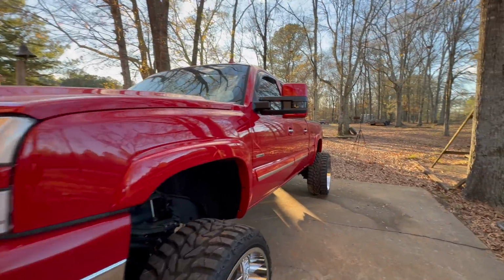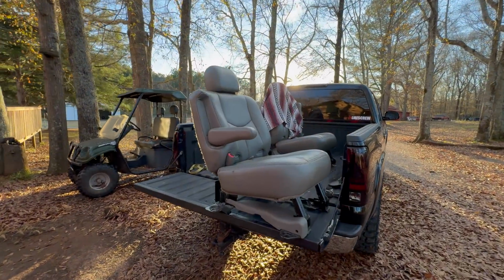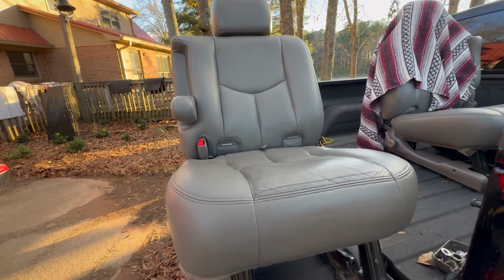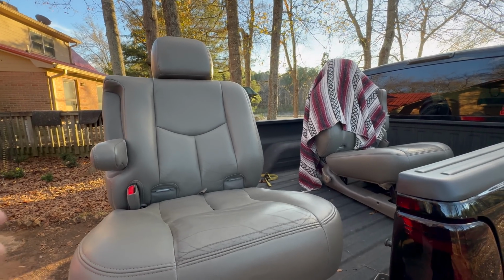Without further ado, let's go ahead and check out what we got in the back of Chomper for the Duramax. Drum roll, please. Holy crap, we got some freaking captain seats for the rear. Of course, I've always wanted to do this. I think it is so freaking baller when any truck has got rear captain seats. It's just so cool. Of course, some trucks came with them, like the 10th gen F-150 is the Harley Davidson.